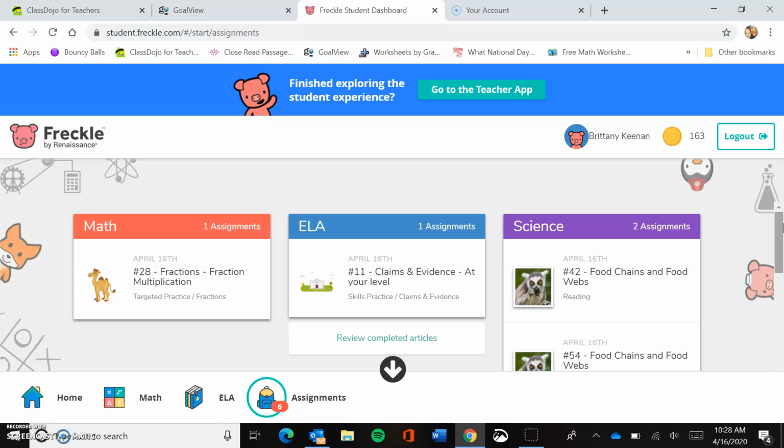So just make sure you're doing your best, you're taking your time, and log in and do these activities every day. Remember, what is down here in the backpack where it says assignments, that is the most important thing. This is what we're looking for. If you do the extra skills practice, that is fantastic and it makes my heart happy. But don't do any of that skills practice until you have finished all of the assignments in your backpack every day.